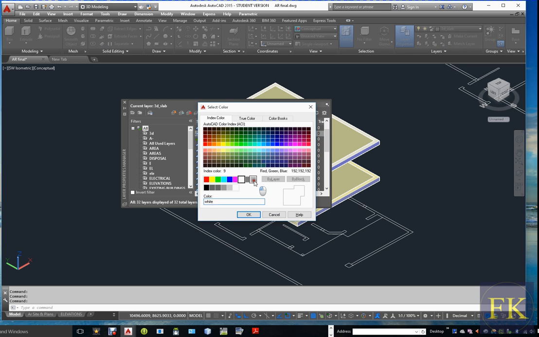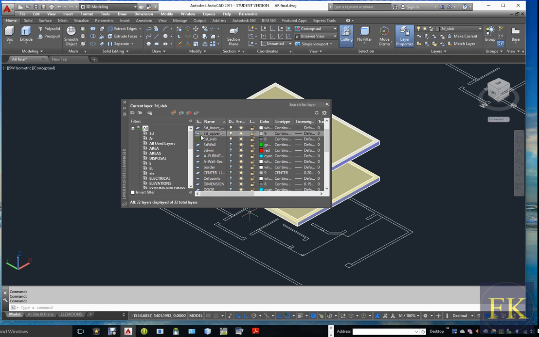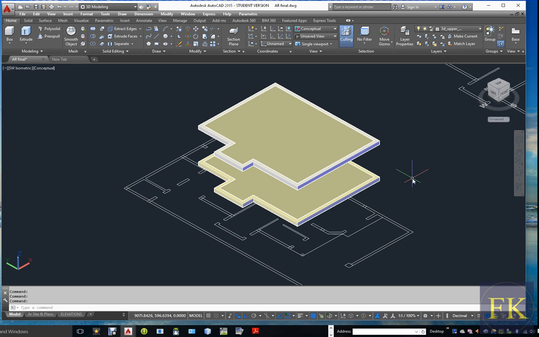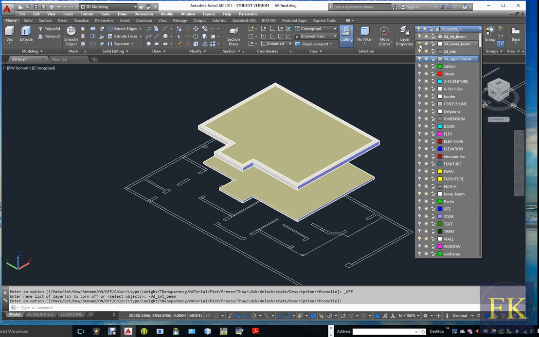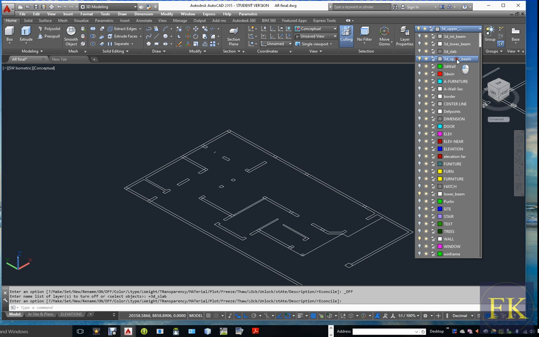I'm gonna go back to this color. Okay, and then current. I'm gonna turn these two layers off. I don't need this, I don't need this, and I don't need this. I will be on this layer.